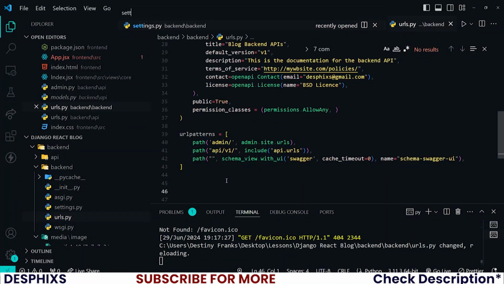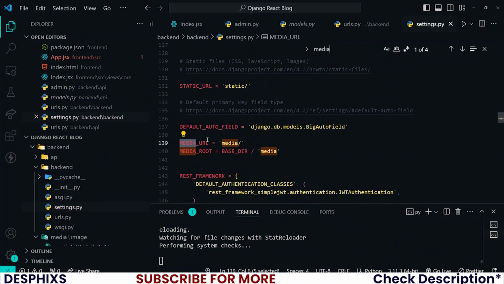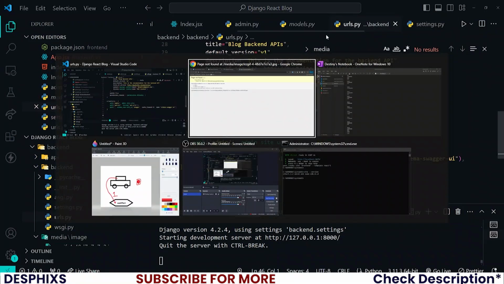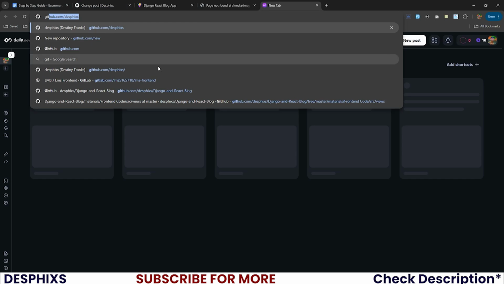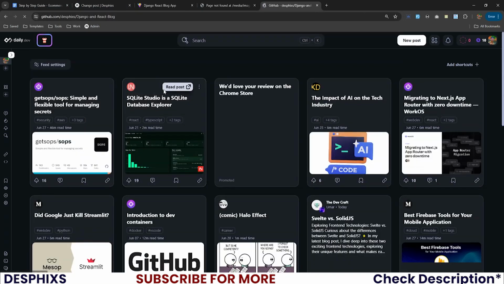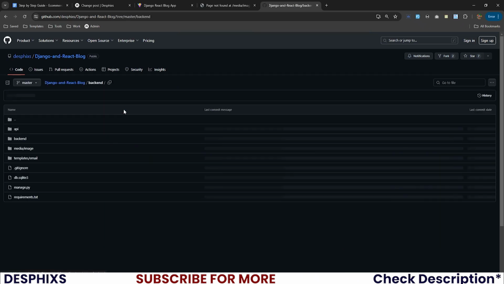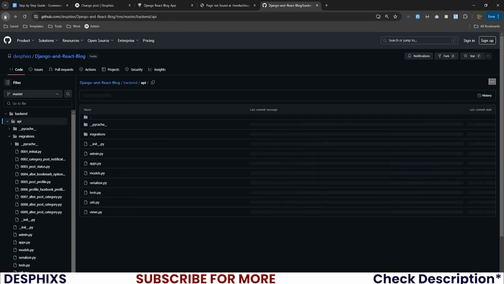Let's also check the settings.py. Do we have media handlers here? Yep, we have media handlers here, but we don't have it for the main URL. So we can actually get it from the main URL. Let me quickly come over to the backend. So if you don't want to have to type all this out, I already have it for you. Just, I think it's 2 lines of code. You could go ahead and quickly grab it and put it where you want.